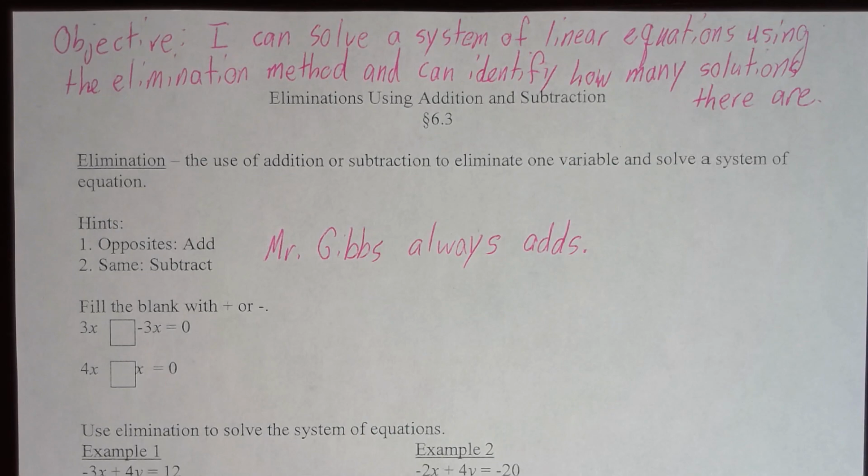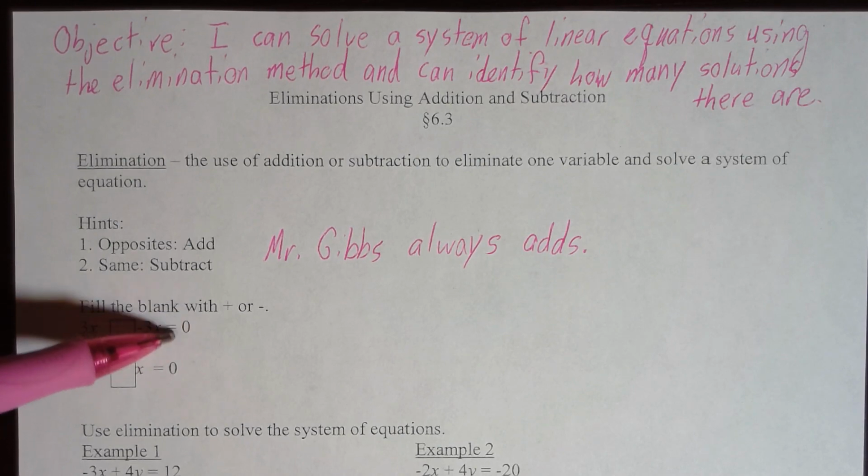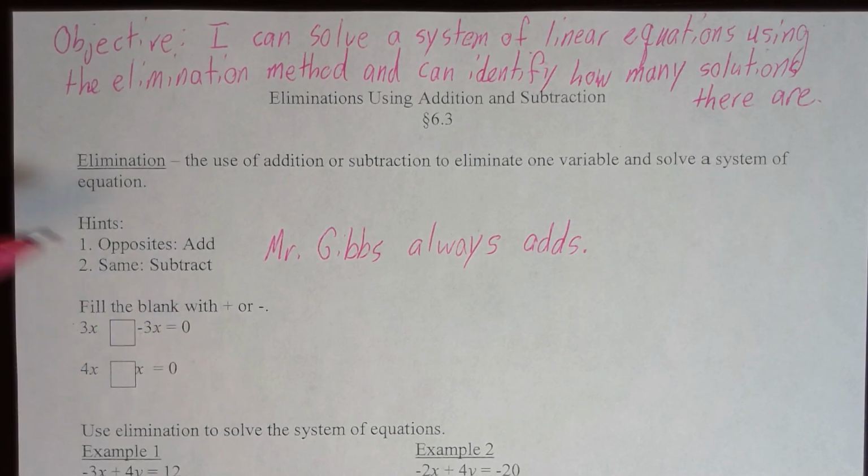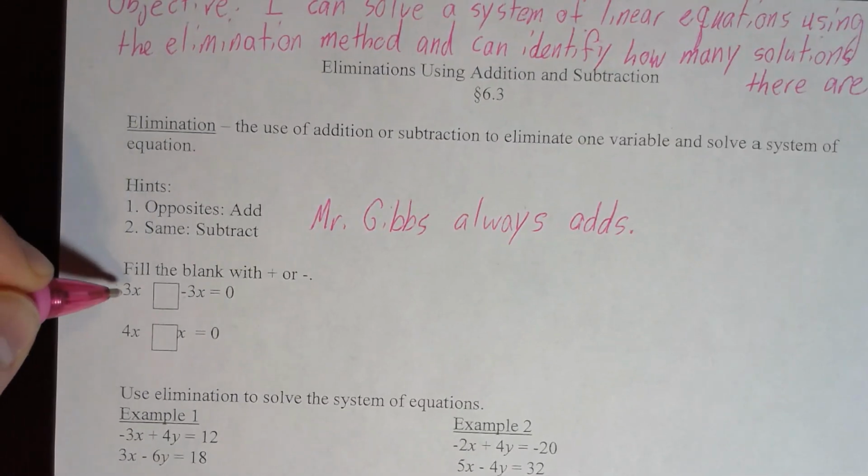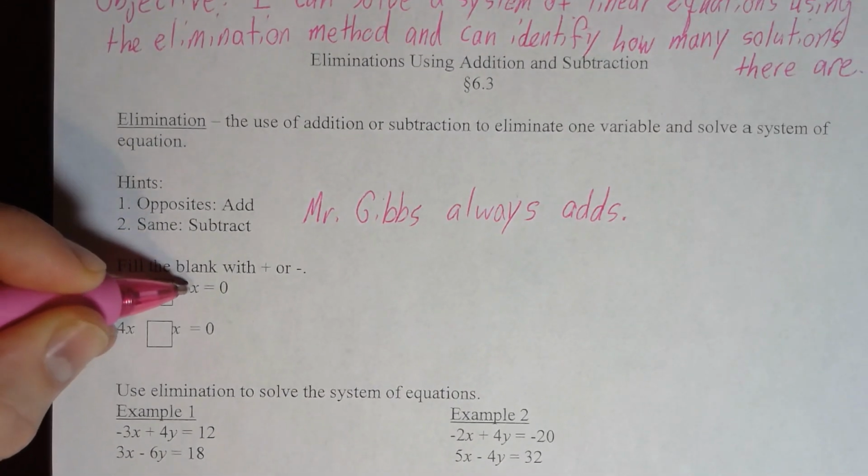So this is basically what we're going to do. We're going to notice, or tomorrow we're going to create this situation, but today we're going to notice that we're going to have variables that are either opposite of one another or the same as one another. And we're going to try to make those zero. We're going to try to eliminate them so we only have one variable, because that's been the struggle all chapters so far, is that I've got two variables, and so we need new strategies, new methods for dealing with having two variables. So in this case, I've got 3x and I've got a negative 3x.